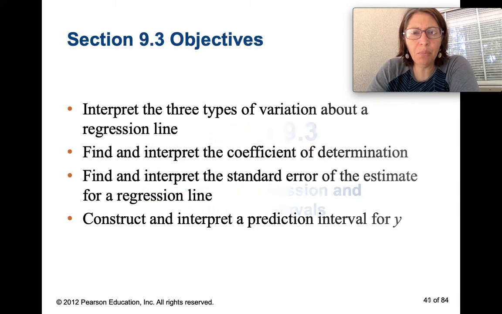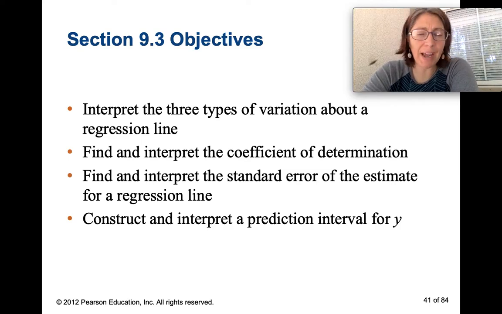All right, so in 9.3, we're going to talk about different types of variation. This can be very confusing because the symbols can be very confusing. It's important that you know the symbols. You guys just turned in section 9.2. The first ones I gave you was matching 1 through 8, I believe, had some of these symbols, and you really need to know what they mean. Otherwise, this is going to be very difficult for you.